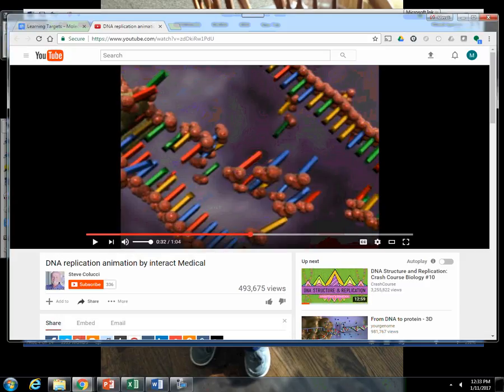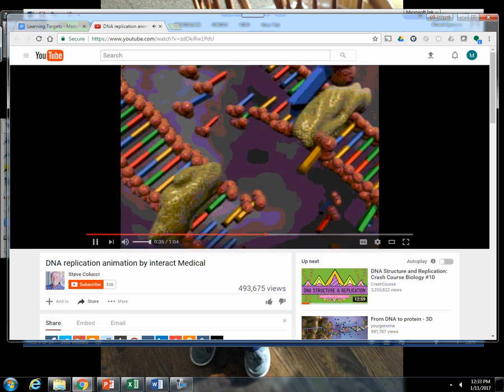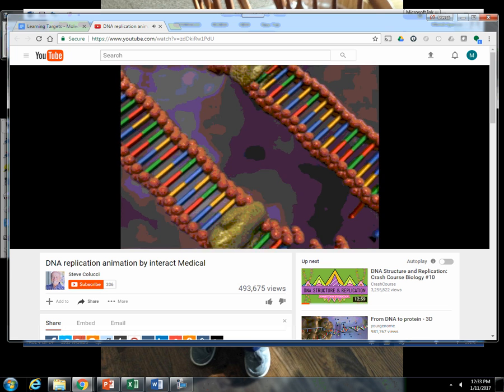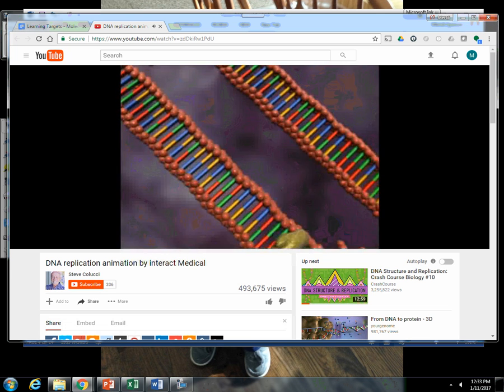And nucleotides just can't come together on their own. For example, if there is a T here, then we cannot just have a nucleotide with adenine fly in and hook up to that nucleotide that has thymine on it. The enzymes have to position the two bases together so they form a hydrogen bond. So our enzymes, DNA polymerase, are going to move along the DNA molecule, and they're going to put those nucleotides together. So we just went from one ladder to two ladders.